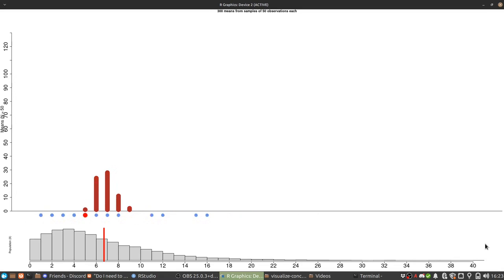50 observations each. So the formula for this, to figure out what the standard deviation of this sampling distribution of the means is, in other words, what the standard error is, is to take the standard deviation of the original distribution and divide it by the square root of the number of observations in each of those samples, square root of n. So, I don't know. I'm going to take a wild guess. What would the standard deviation of this distribution be? Like maybe 10, 15? Let's say it's 14 because the square root of 50 is pretty close to the square root of 49. I can't do square root of 50 in my head, but square root of 49 is 7. I know that.